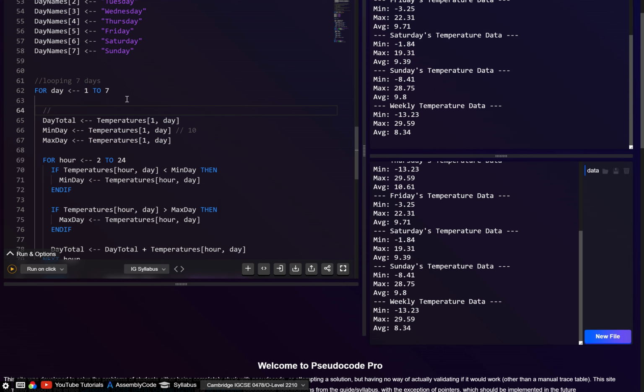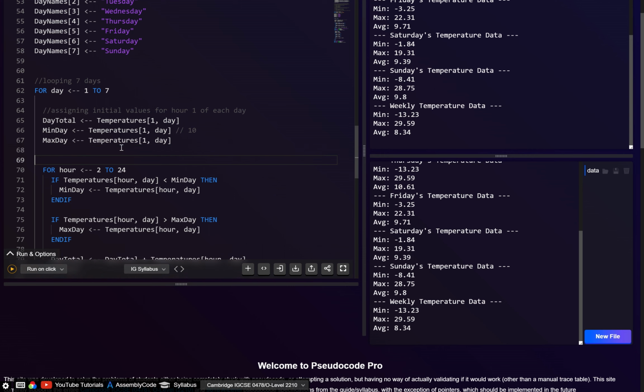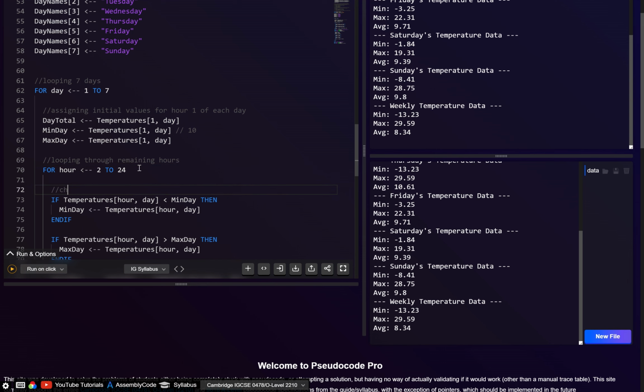But anyway, let's just go here. Then we'll say assigning initial values for hour 1 of each day. Then we'll say looping through remaining hours. Here we'll say set min if current hour is less than current minimum.